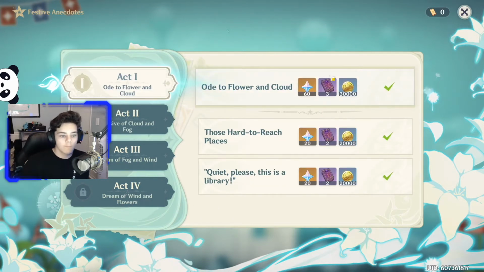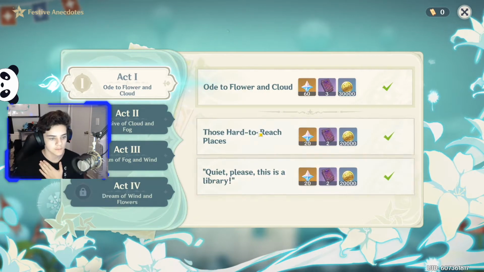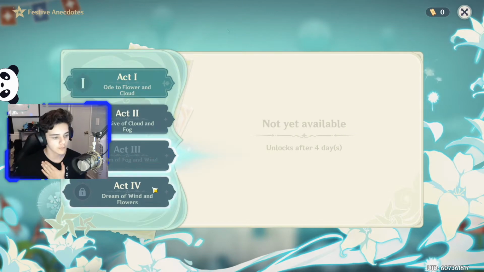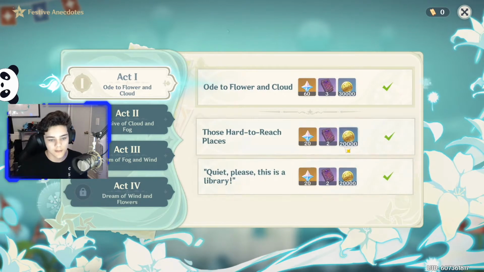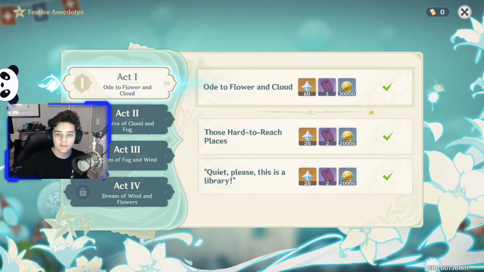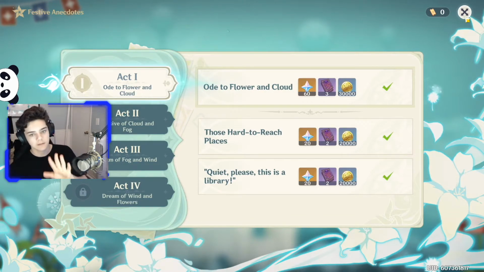Now, these quests are crucial because if we're assuming that there's going to be one big quest in each act, plus 2 side quests, that is 100 Primo Gems each. 400 Primo Gems to be had in just the quests alone. So make sure you are not missing out. Also, this 30, 20, 20, that is 70,000 Mora times 4, 280,000 Mora, which is nothing to sneeze at. So make sure you are taking advantage. These are super easy quests, so this is super useful.